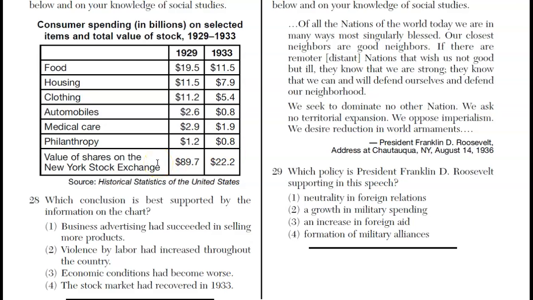Now, notice about the value of shares on the stock market. 1929, just before you get into the Depression, it's almost $90 billion. 1933, it's $22 billion. In other words, the total value of the American stock market dropped from 90 to 22. That's over 2/3, almost a 3/4 drop. That's 75%, almost about a 70% drop. That's enormous. Okay, this is not like the others. This is telling you the value of businesses in America on the stock exchange. This is telling you about the spending habits of Americans, so don't get the two confused.